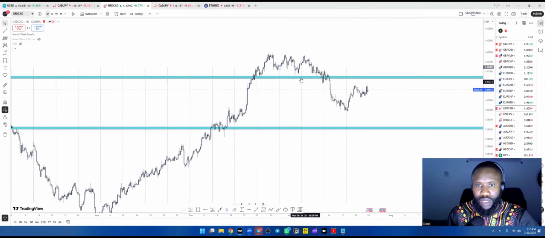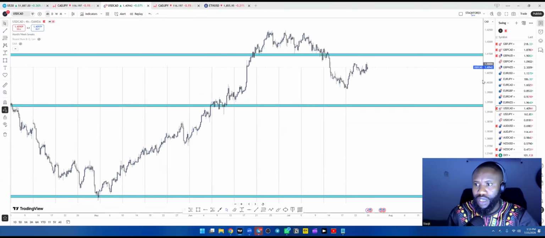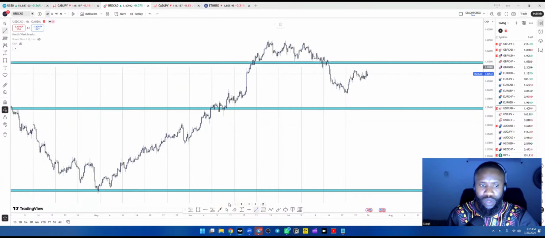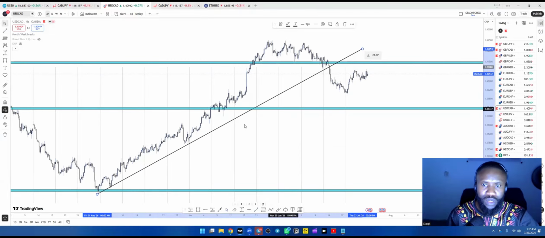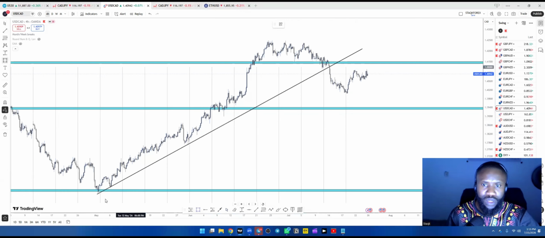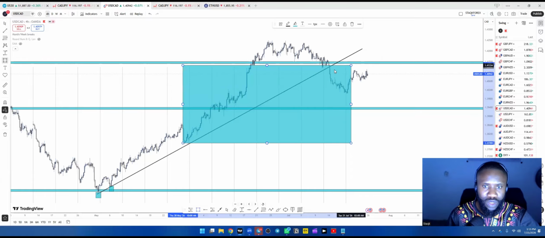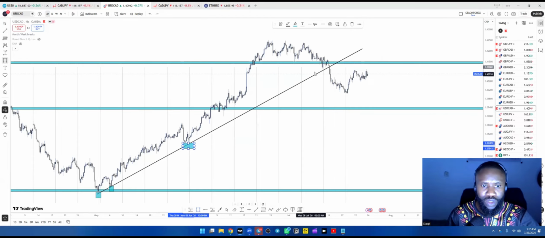Okay, here is what a resistance. Now, I just want to show you one thing to have more confidence in what we are saying. So the trend line is what is broken, right? We have touch 1 here, touch 2, touch 3. Here is supposed to be touch 4, then price is supposed to buy. But it fails to buy. The price now broke this trend line and is coming back to retest this level, then before dropping.